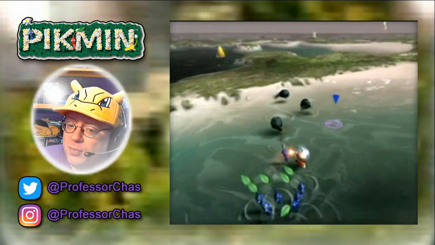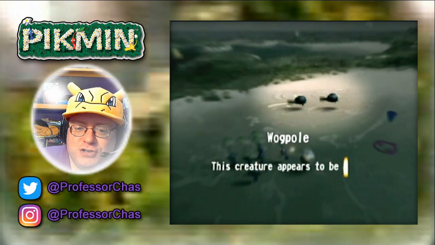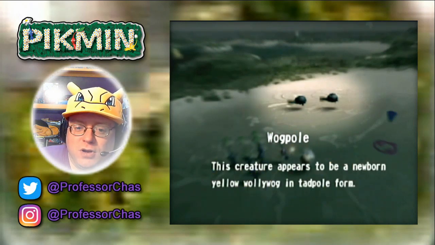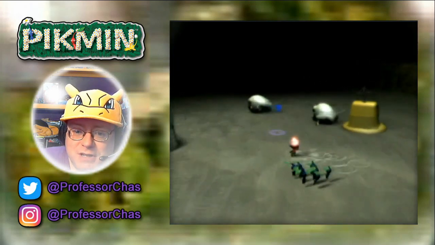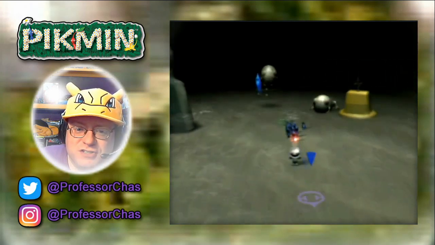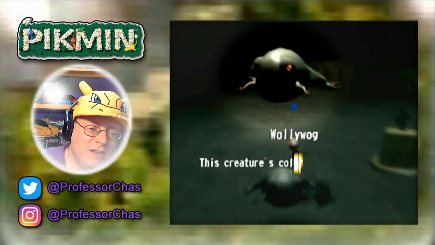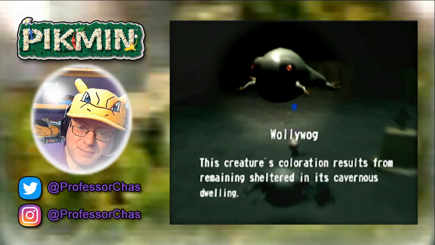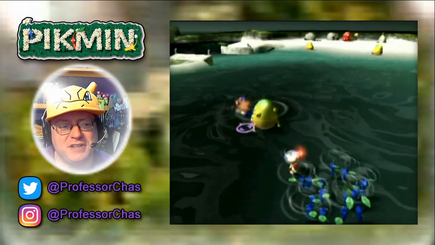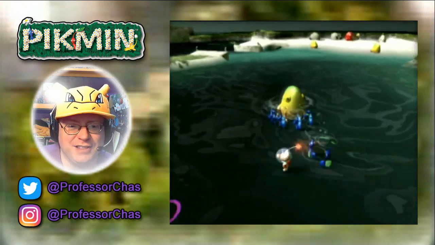We have wogpoles next, the little baby forms of some of those big old froggies we saw. This creature appears to be a newborn yellow wollywog in tadpole form. Never could have guessed. Here's our wollywogs. Now these are just the standard, I believe. Why would you walk under? This creature's coloration results from remaining sheltered in its cavernous dwelling. So it's interesting they differentiate between wollywog and yellow wollywog.